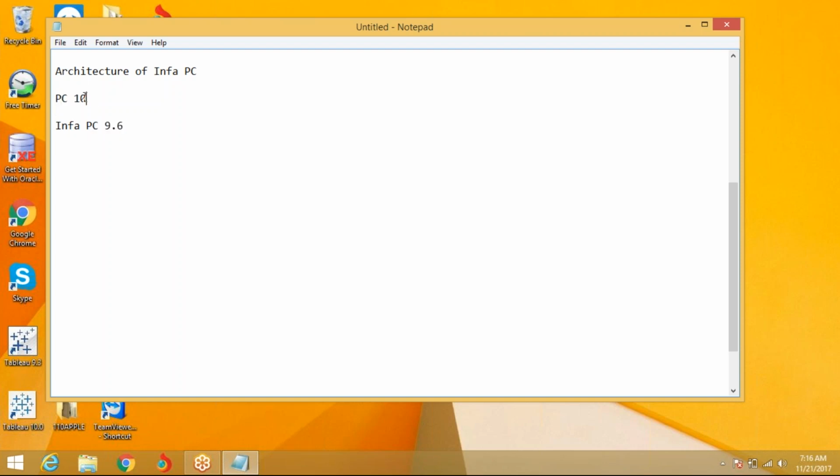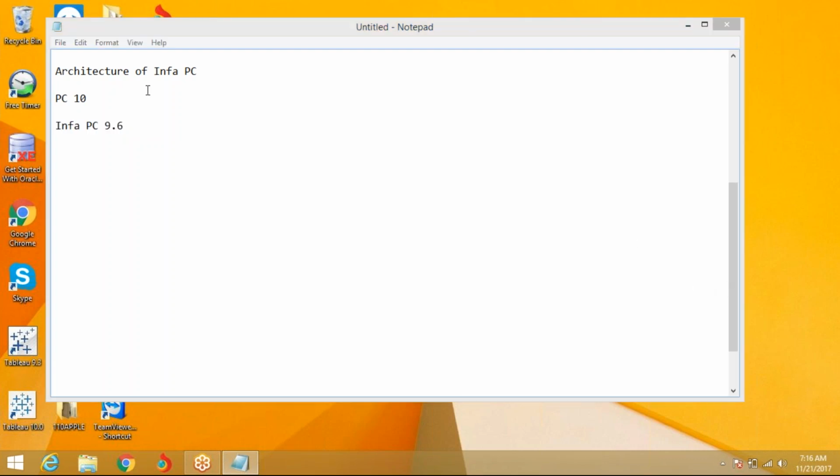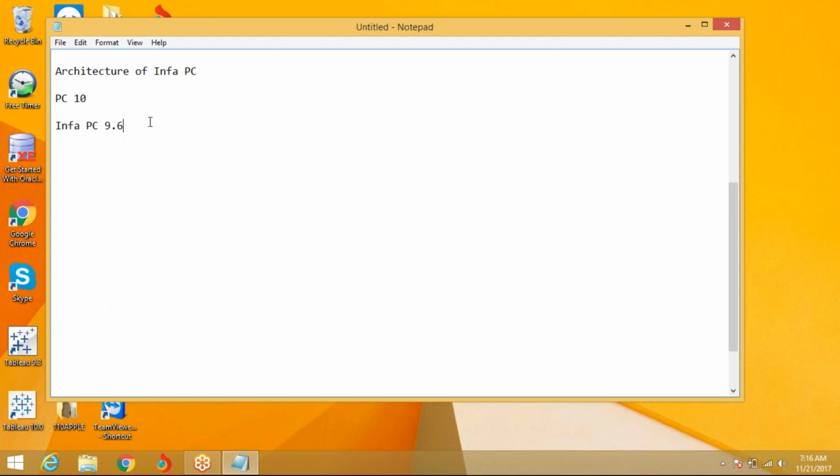I'll explain what changes we have between 9.6 and 10. But in most projects, 10 is not yet migrated, so we are using 9.6. There are cases where 9.1 is used in some projects, and 9.5 is also used more often.